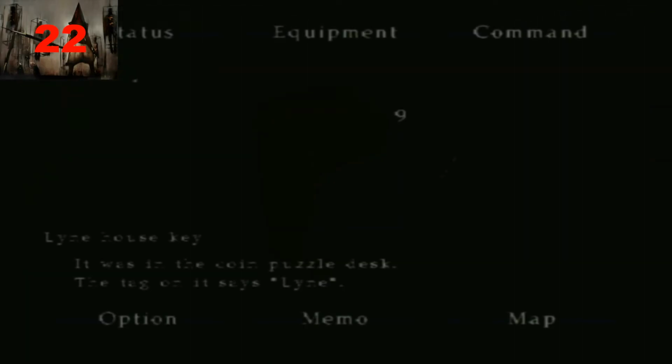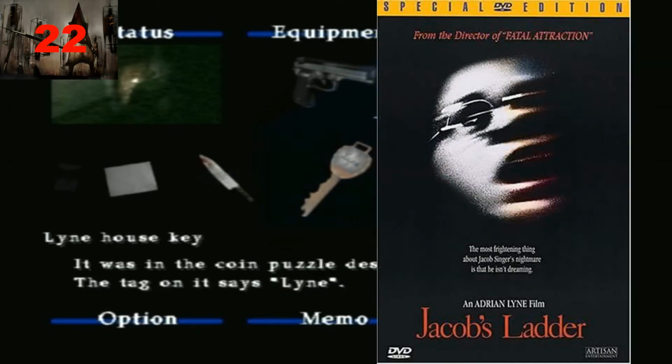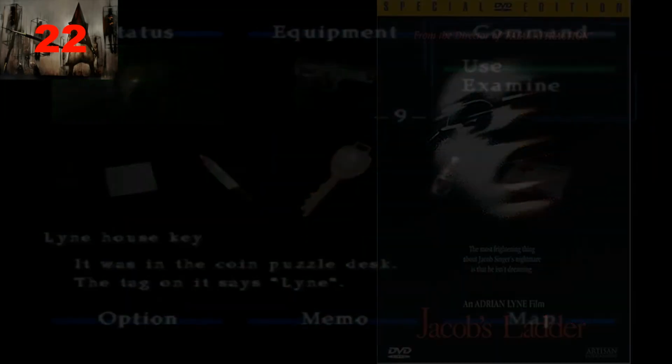The Lynn House key you need to unlock room 209 is named after Adrian Lyne, who's the director of the 1990 psychological horror film Jacob's Ladder, that the game developers took inspiration from. Another randomly generated occurrence happens in room 209 when you can hear this.